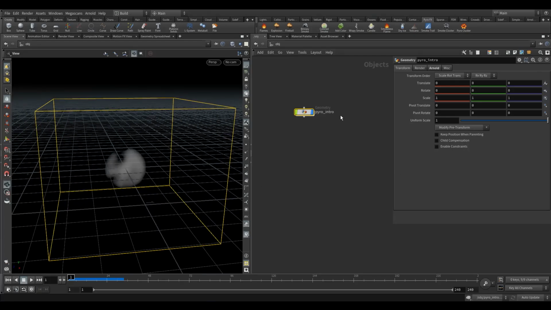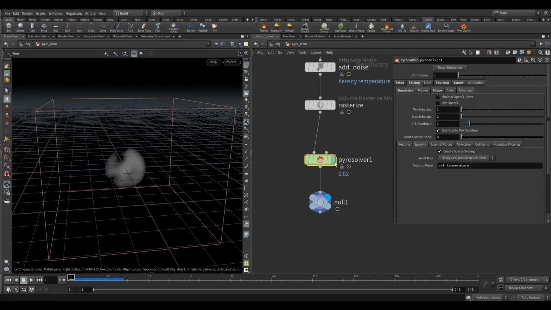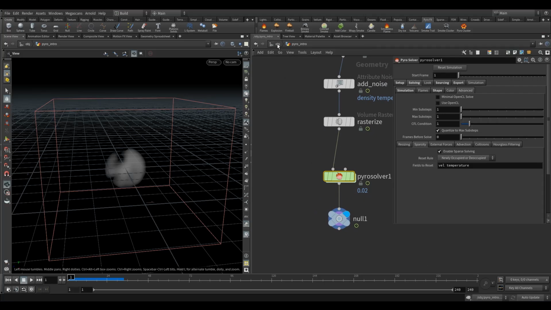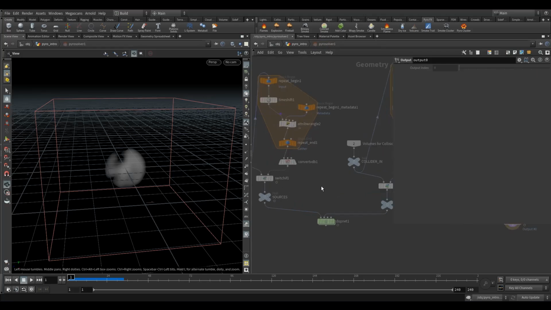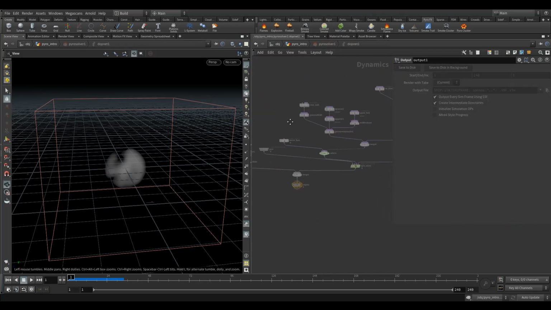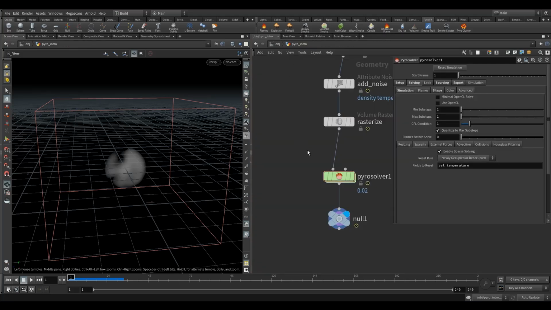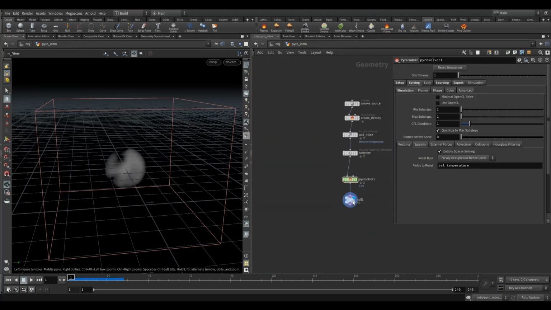Okay, so let's look at using the DOP-based solver instead of this SOP. This is DOPS, but it's just like a built-up. If you go inside, you'll find a DOP network there, right? And so we'll look at not building something as complex as this now, but they're doing something similar.